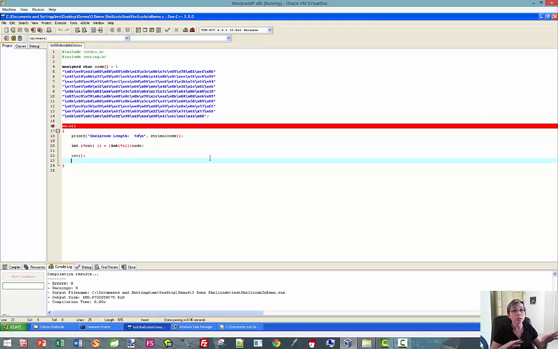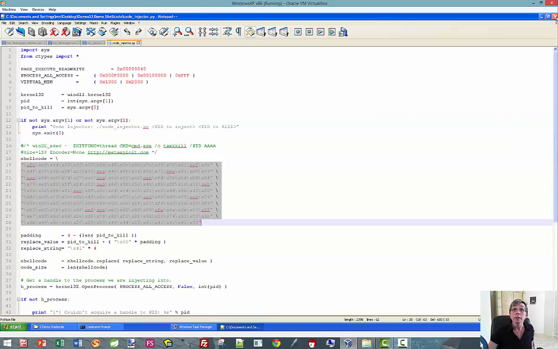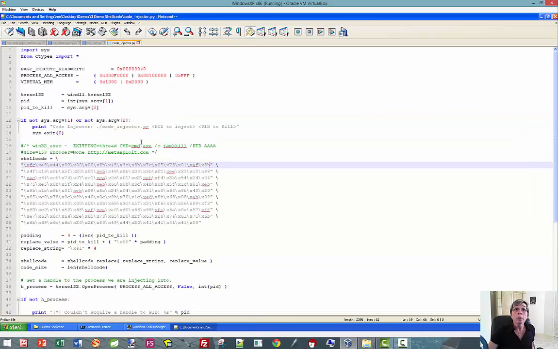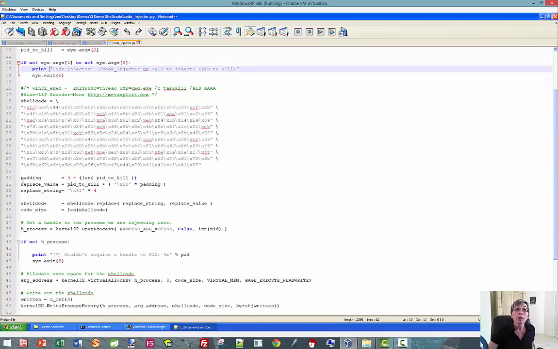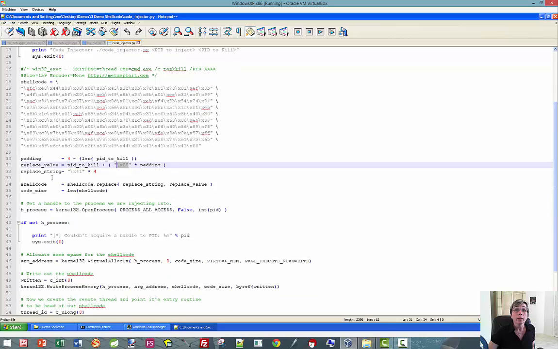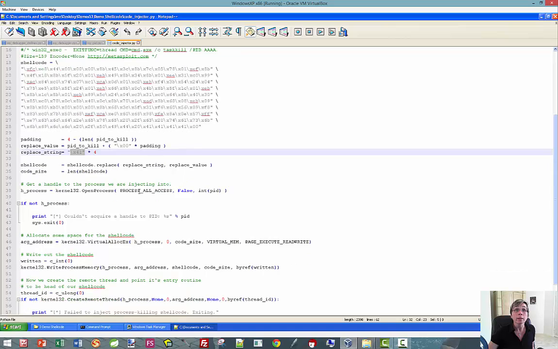That's all intermediate stuff, and we can get into that next time. So we've tested our shellcode, and that looks good. As we get our parameters in here, there's going to be padding done to our PID to kill. You can see we've got some padding there. Then we're going to use some A's.